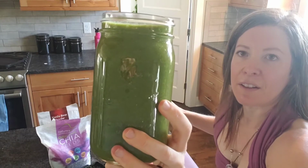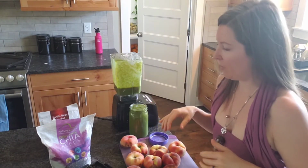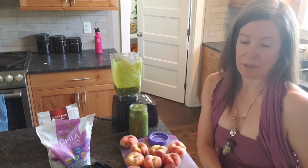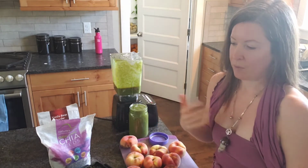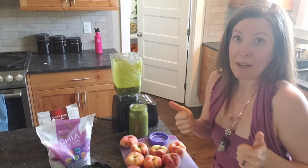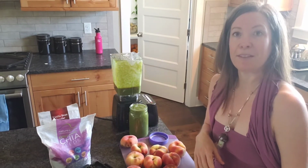Look at that color. Perfect. If you like your smoothies cold, you can also use frozen fruit, or you can add ice or things like that. But I like it fresh, especially in the winter. I really don't like to make cold smoothies, so I'll always use fresh fruit if I can, or let my fruit warm up to room temperature and then blend it, just because that's another way that I can stay warm in the winter. But it's hot out today, so I ideally would have put frozen fruit in it, but I'm using what I have that wants to be eaten today, so that is what it is.